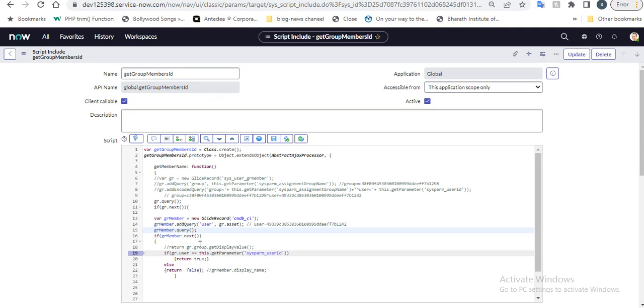So CMDB, then user, gr.asset. No, it does not work.